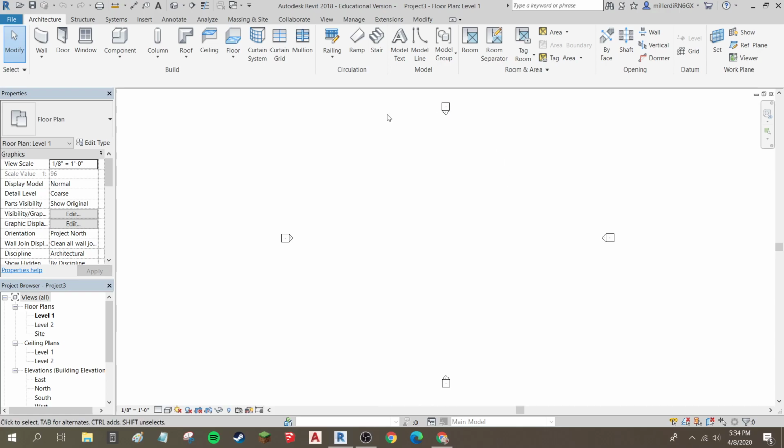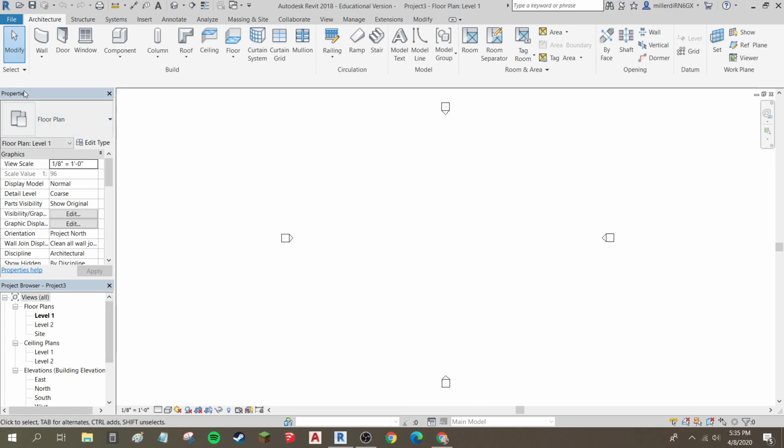I get presented with my Revit interface. I have my drawing area right here, all of my different toolbars up at the top, my properties bar, which tells me anything about what I currently have selected, and my project browser, which shows me what view I'm looking at. Whichever one's bolded is the view I'm currently in.